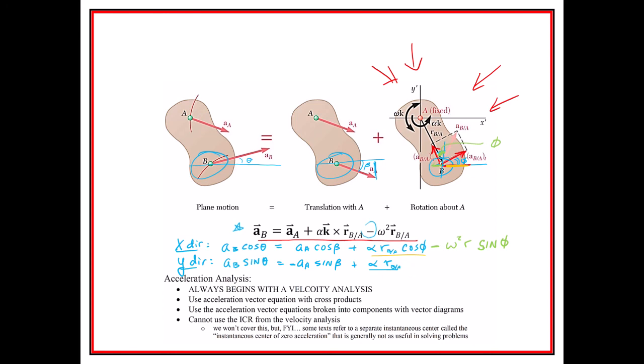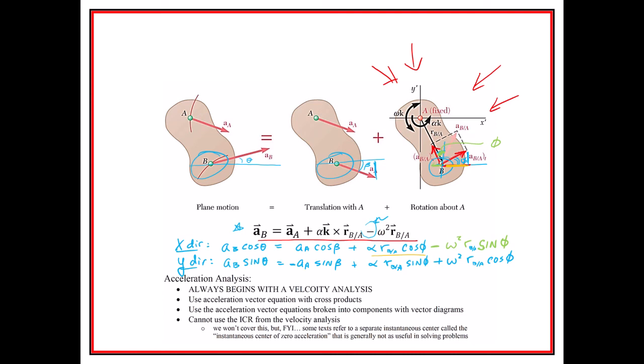RB with respect to A. And generally speaking, we know that the one above is cosine, it's sine, but we can also see that the vertical component is the opposite angle there, so the opposite side, so that is sine. And then we take a look at this guy, and it's going to be positive. Even though this was negative, that doesn't matter. What matters is what the arrows point to in the one above. And so that's going to be plus omega squared R, and I should have put a B with respect to A. B with respect to, wait, I say B with respect to A? Yes, okay, that's correct. Okay, sorry. And then that's going to be the cosine of phi, right?